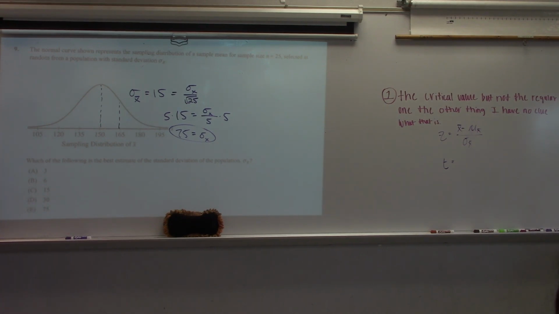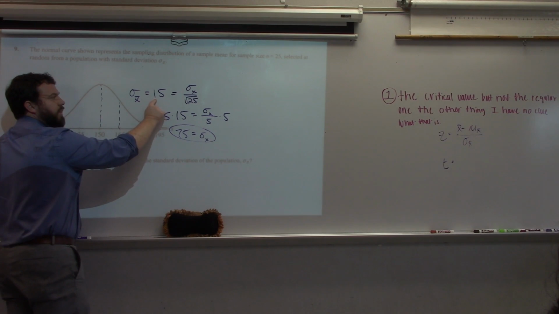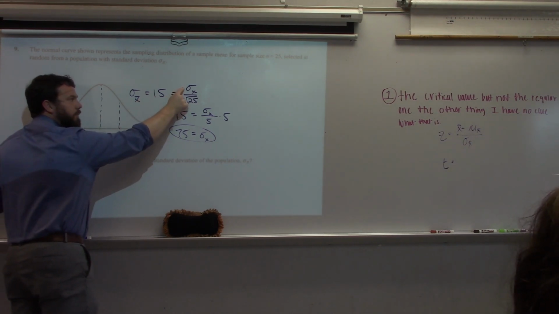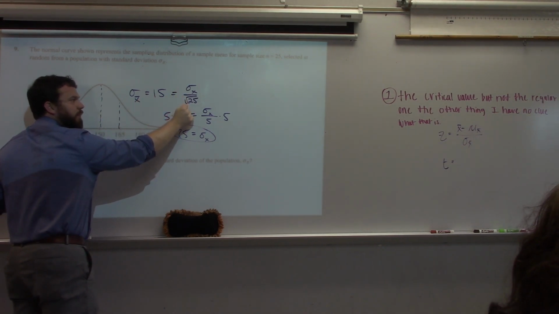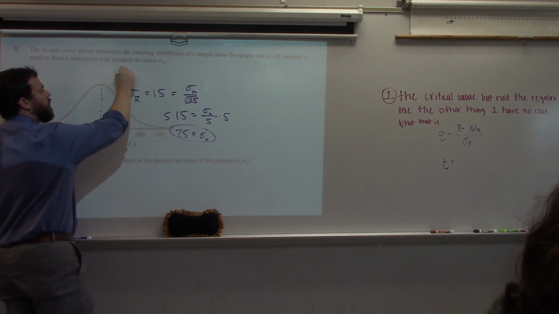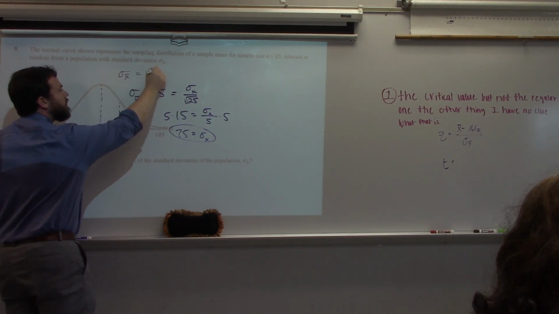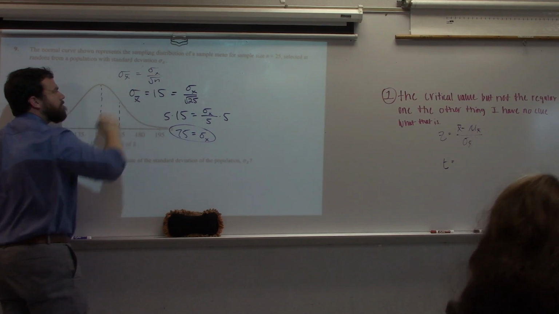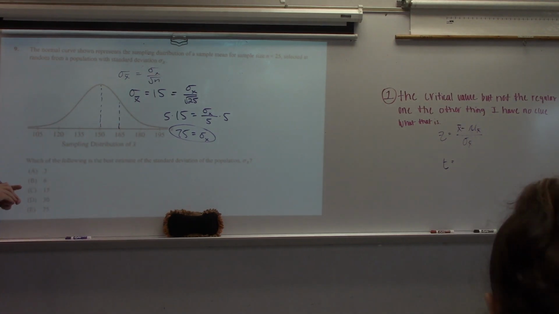And that's going to apply to what we're learning right now, which is why I included this multiple choice question. So remember, the standard deviation of the sample means is the population standard deviation divided by the square root of n. That's on the formula sheet, right? That is correct. So be careful.